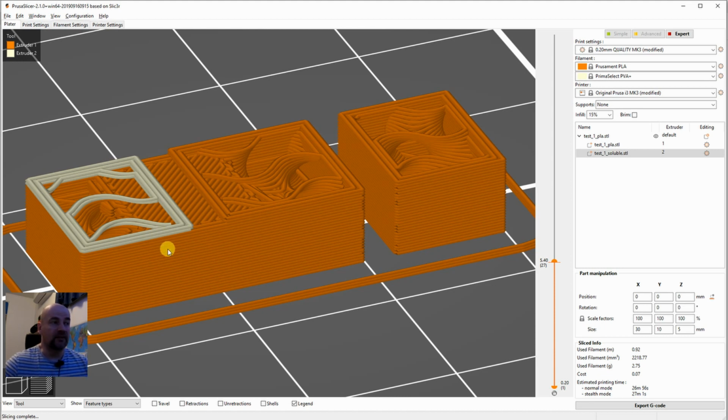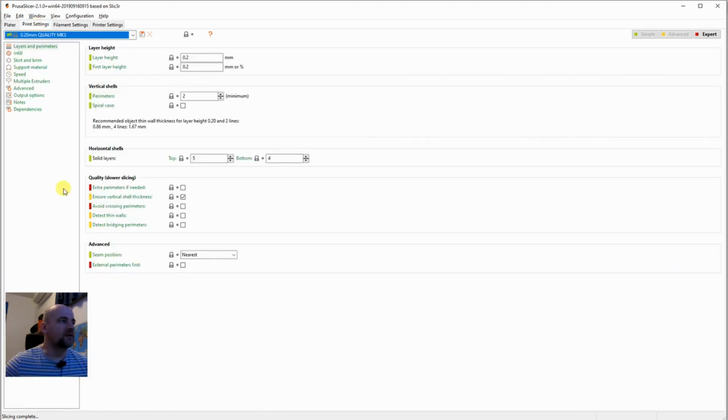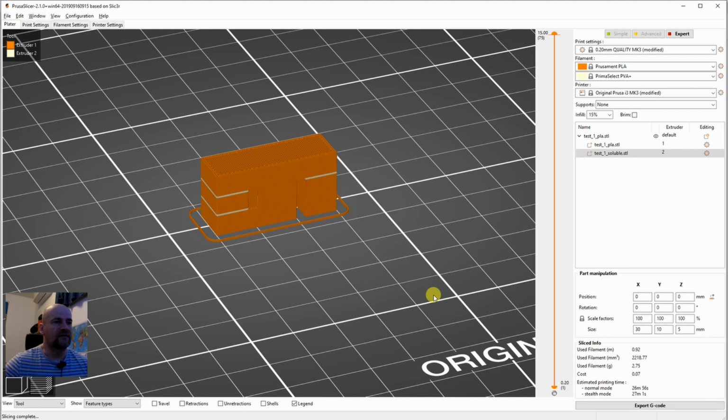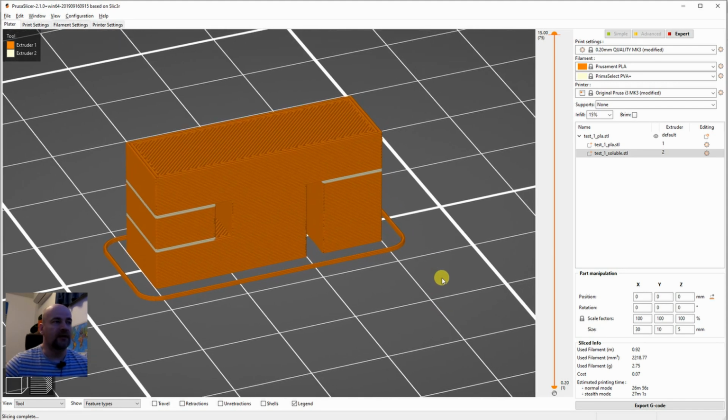So it doesn't matter if I have one or two layers of the soluble filaments, I will always have two filament changes. As you can see, the wipe tower is enabled because in this case I can see the number of the tool changes, but then I usually disable the wipe tower because I don't need it with the manual tool change. And again, slicer says only 26 minutes. Okay, let's try it.